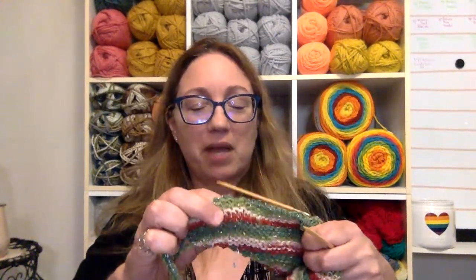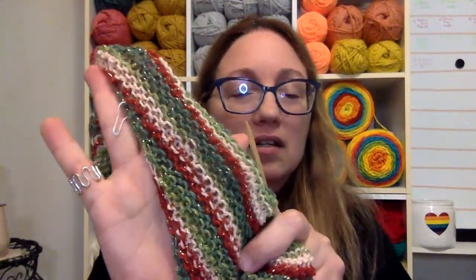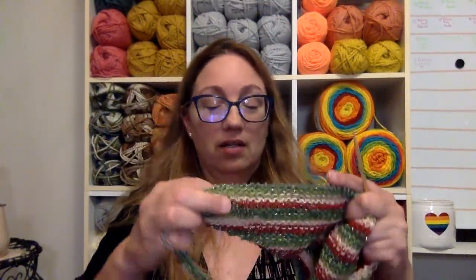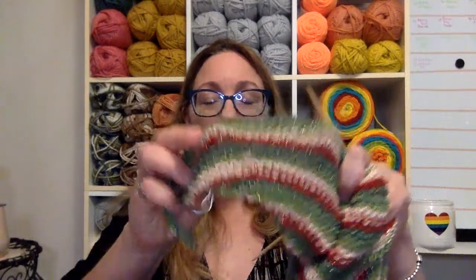What people liked, because you can do, I think most times when the patterns are written, they just say knit front and back. And somebody said that they did like how the knit front and backs looked. I don't know. To me, I just like doing a yarn over. I can see these in person all along here, but they don't really show up on camera very well. But they look like little eyelets. It's so tiny. It's not significant detail, and I just find doing the yarn overs quick and easy. So that's just the way I go. But you can knit front and back. That's easy to do too.